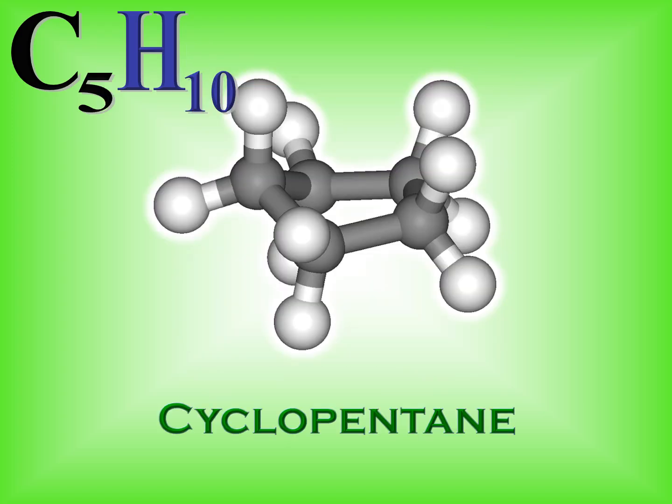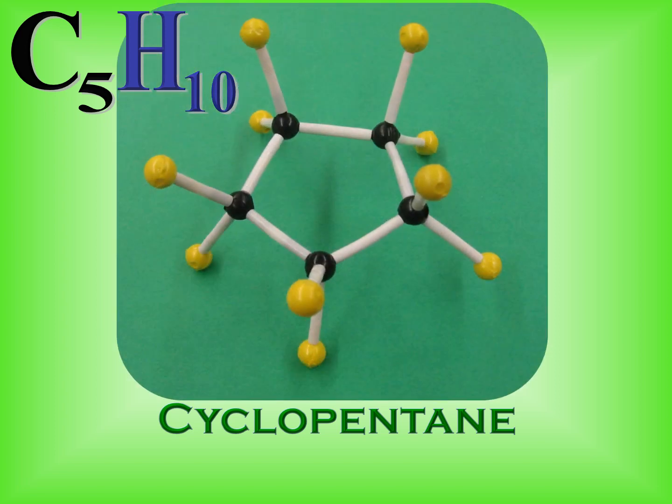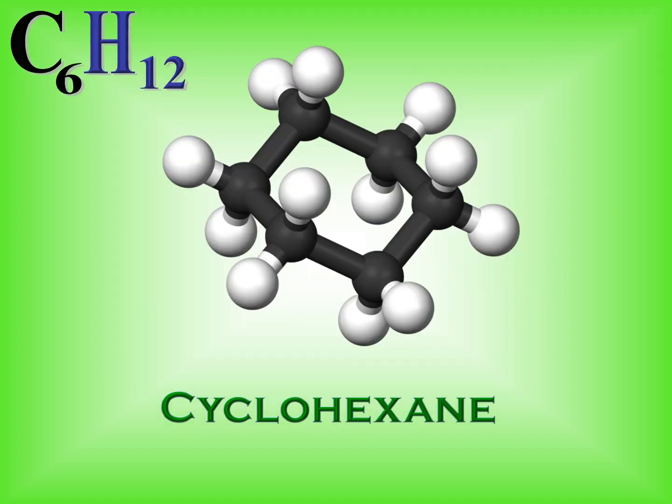The next one, no surprise, is cyclopentane, which is sort of like a pentagon of carbon, but not exactly because it's not coplanar. And it looks something like this. I kind of like this one. This one looks pretty cool. And it's C5H10, no surprise. Then you get to cyclohexane. Interesting, right? It's like a hexagon of carbon. Again, not a perfect hexagon. And there's 2 hydrogens attached to each carbon.